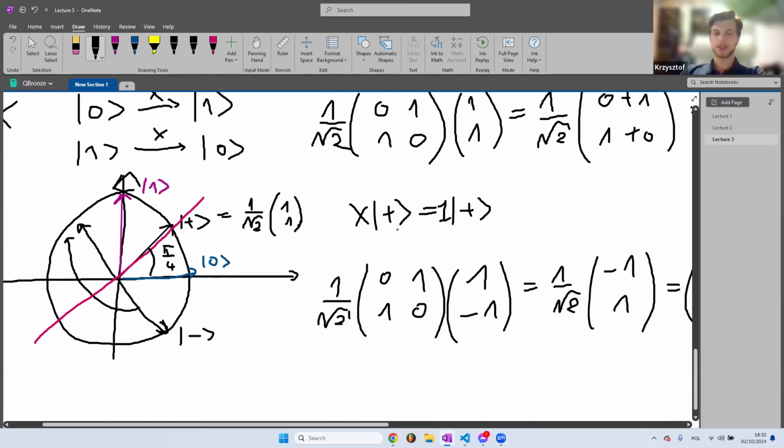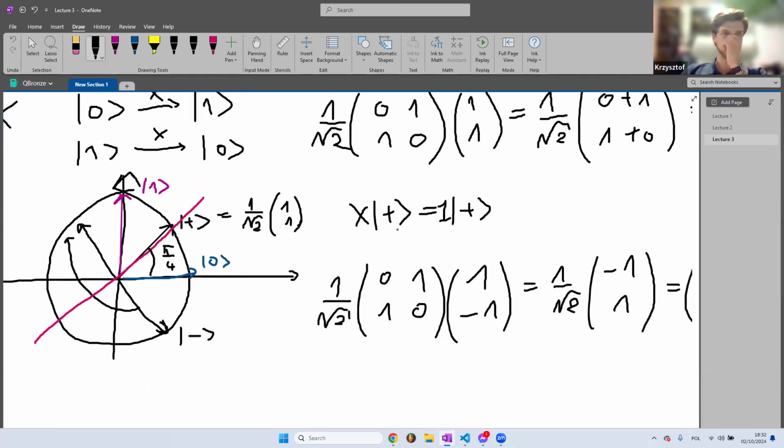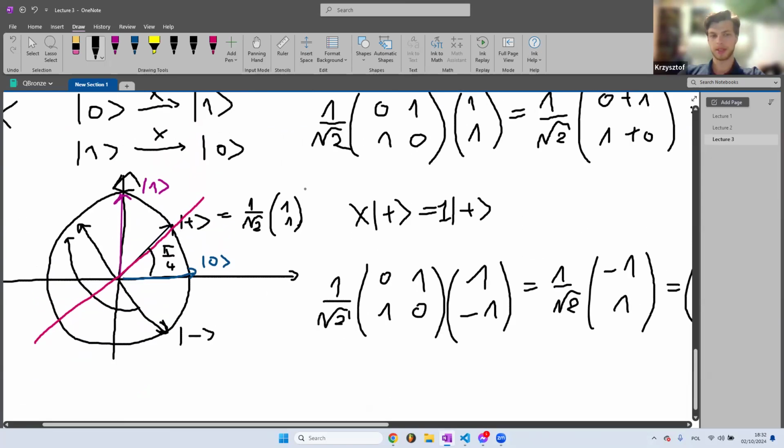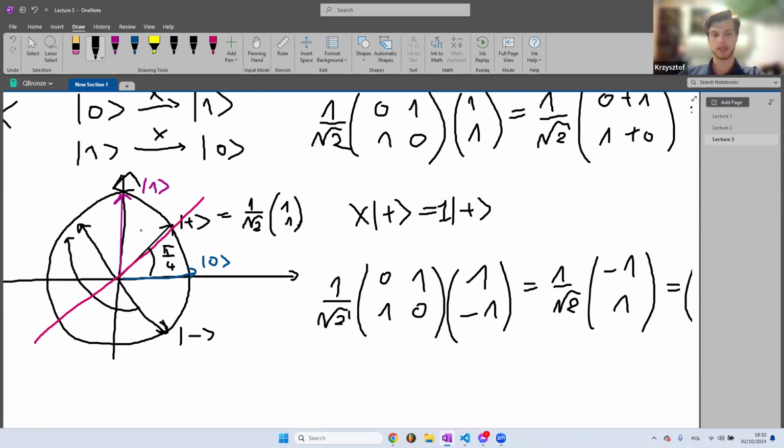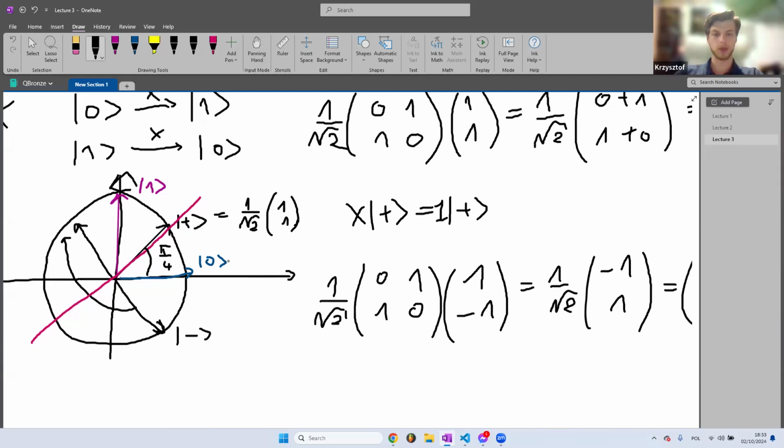Well, in normal circumstances, when creating an algorithm, you don't need to draw the state of the qubit each time, because this aims to give you the intuition about quantum computing and quantum states, how you can visualize them, and to give you the analogy and an intuition to think in terms of linear algebra and quantum computing. So if you apply an operator, what does this operator do to a certain qubit in real life?